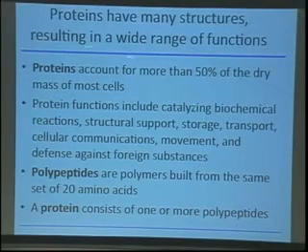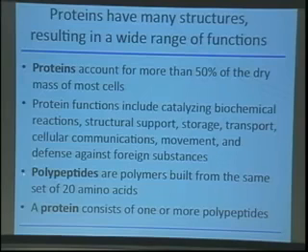Okay, so proteins. Proteins actually account for almost 50% of the dry mass of most cells. So these are an incredibly abundant type of polymer in the cell. And what do proteins do? Your book has sort of a 2-page spread on this in chapter 5 with cartoons that illustrate all of this. But basically, proteins are incredibly useful for all sorts of functions, such as catalyzing reactions and other sorts of transport properties, structural properties of the cell, signaling, binding to cholesterol, all these sorts of things. Many of these functions are carried out by proteins.